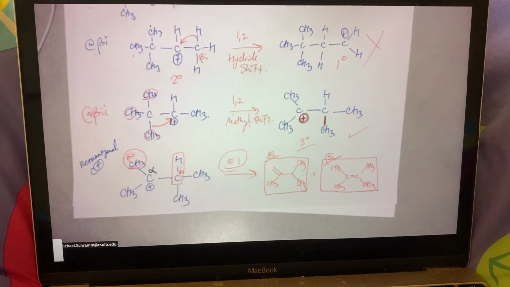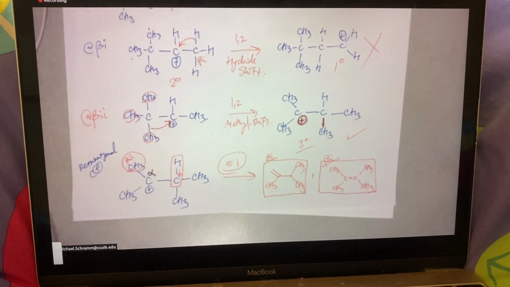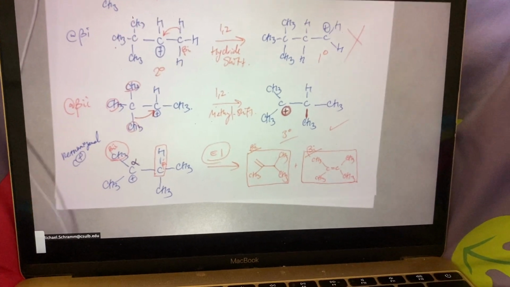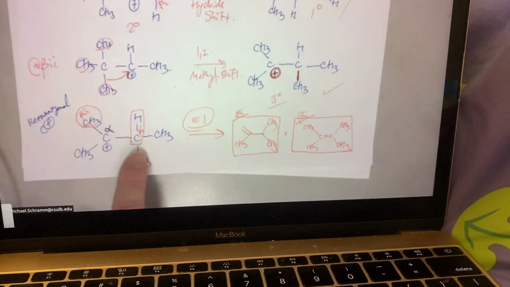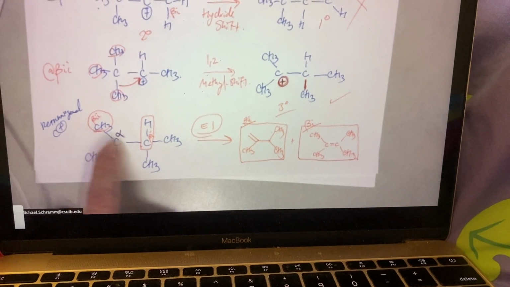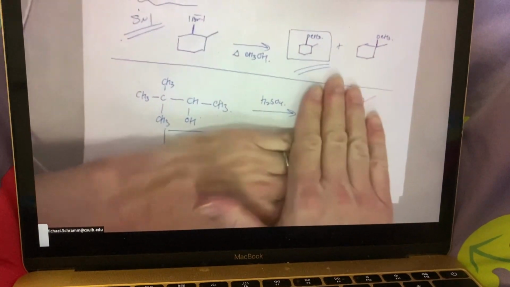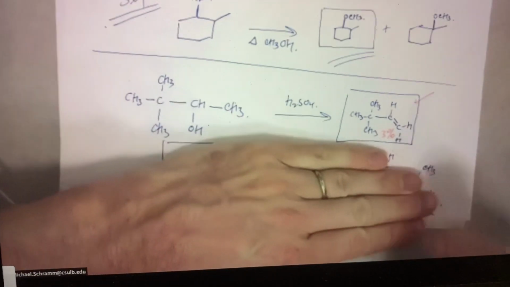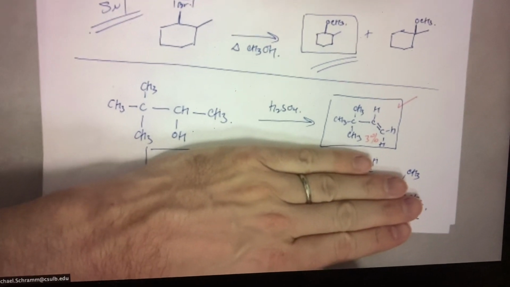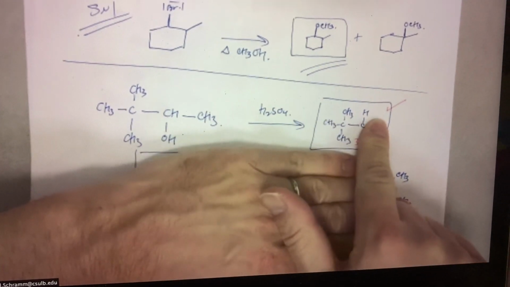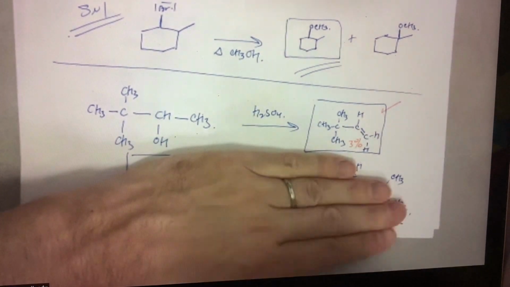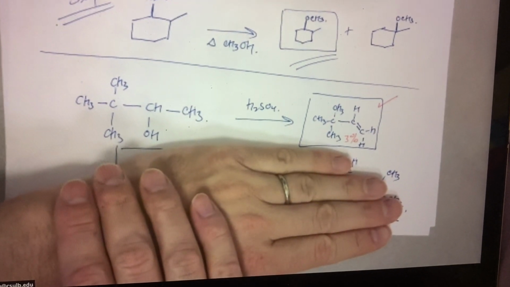But I just want to go back 1 page in the notes where I first put this problem up. So again, you can on your own practice the full-blown mechanism to explain these things. Just very quickly looking at these, you should be able to anticipate the types of products that would form. So again, if we see a problem like this on an exam and I say predict the product of it, you should predict this. This is what I expect from everyone in the room, that this would be the sole product you would predict from this reaction.